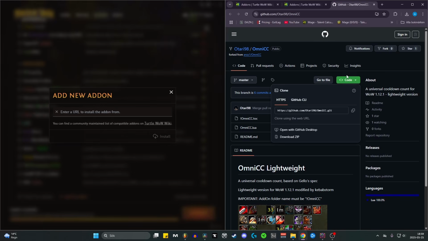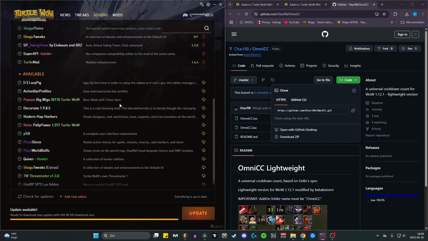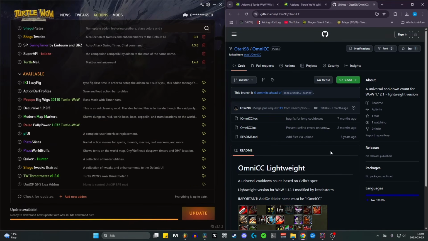And you press the code icon here. And you get the GitHub link, and you copy URL to clipboard. You go over to the WoW launcher. You paste it in like this, and then you just press install. Since I already have it, I'm not going to download it again. But that's pretty much how it works as far as downloading add-ons.